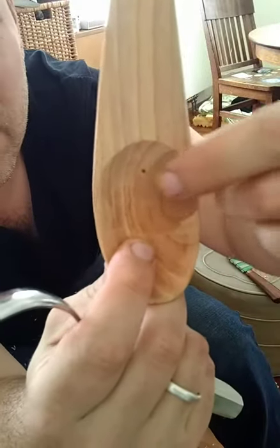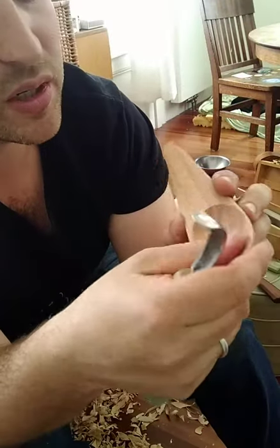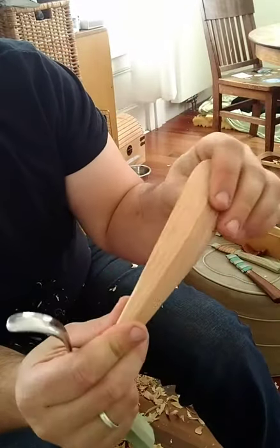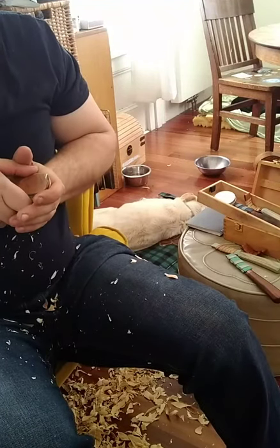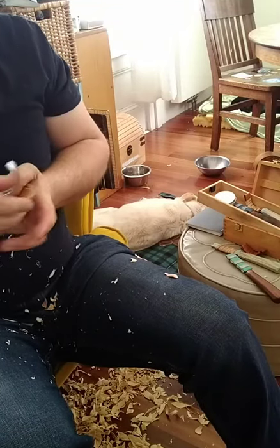Okay. Good. So you can see how now I've cleaned up this bit here. There's no tool marks anywhere on this section here. So now I need to bring my tool marks down to it, sort of ghost up to it, because I can feel that the depth of the bowl here is just about right, the feel of it, in terms of the thickness, is just about right. So now I start to just make sure that the rim absolutely everywhere is exactly the way I want it. Swirling my knife around to get to all those spots on the rim.